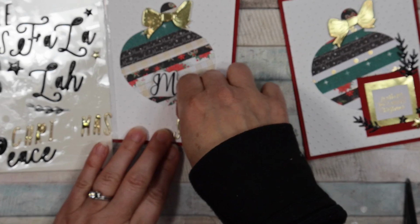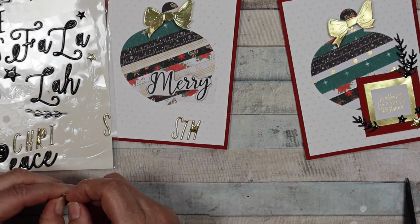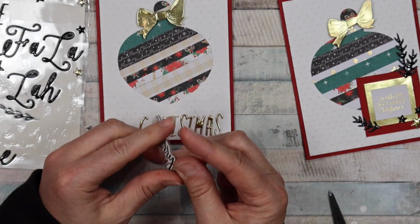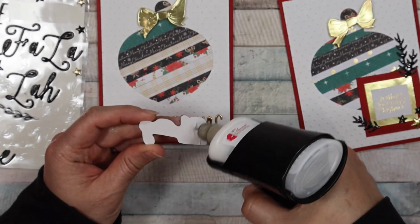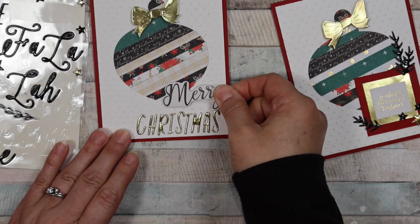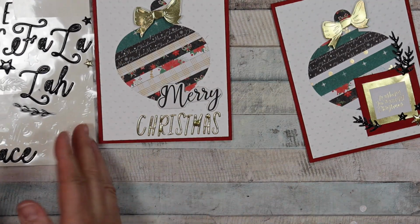I'm not going to push it down too much yet, to give myself a little bit of leeway. There! That is nice. I'm going to press that down now. I am committed. And the chipboard ones, I usually like to add a little bit of adhesive, especially since I'm putting it onto an embossed cardstock, which has the dimension factor. And I think we'll put it right there.